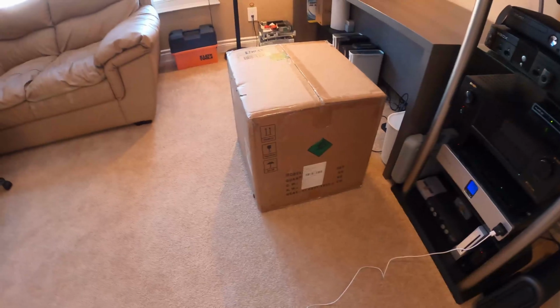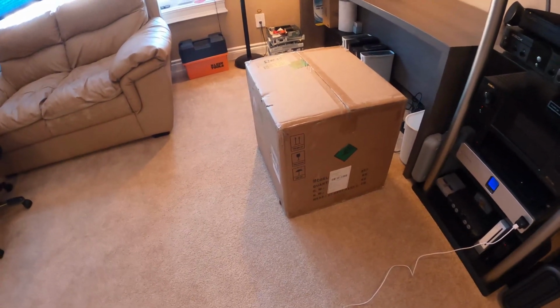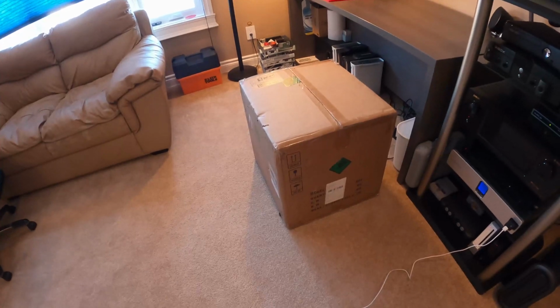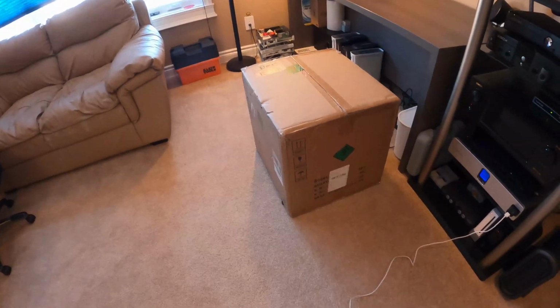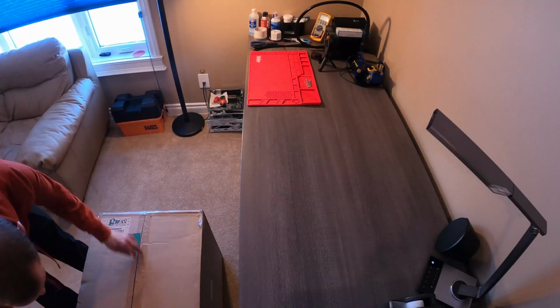But I'll go and set this camera up and start opening up this box. I'm not sure exactly how this is going to come out of there, so we may end up doing this in a couple of different shots, but I'll see what works best. Okay, let's get into this.